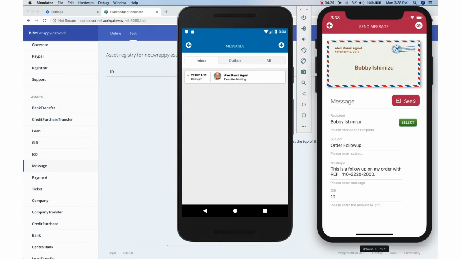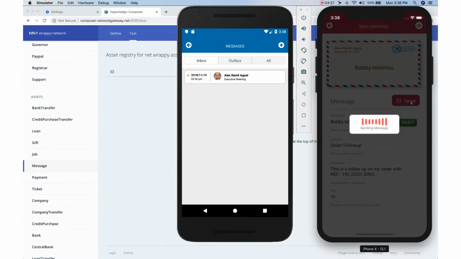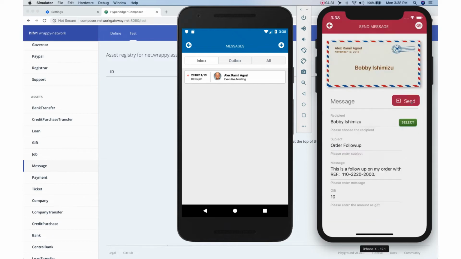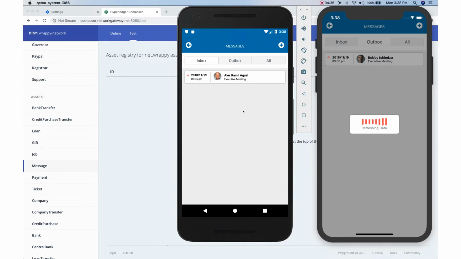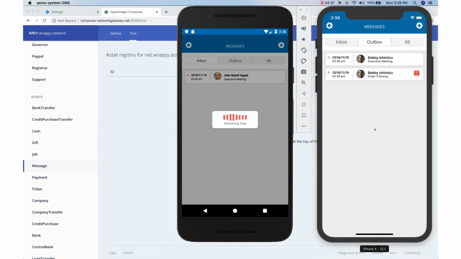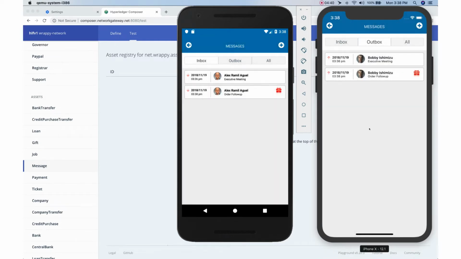Let's send this message. Now it's successful. You will notice that for messages you sent with a gift attachment, there's a gift icon on the right side. This identifies that the message has a gift attachment.